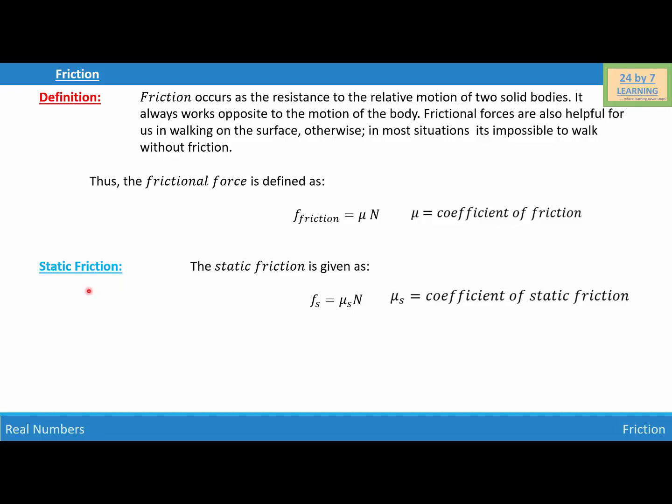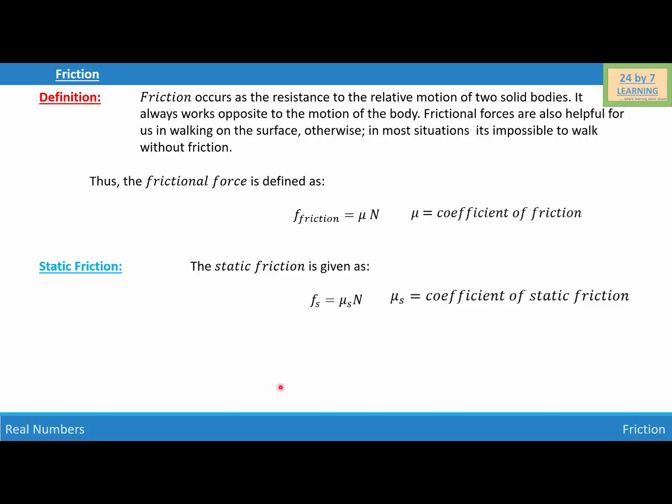The static friction works between two bodies when you try to apply a force and the body is resisting the motion. Basically, when you apply a force, there will be a static friction because you are applying a force but the body is not moving, because the body is applying a frictional force opposite to the direction of the motion, and the body doesn't want to change its position because of inertia. So at that moment, whatever frictional force is acting between two surfaces, that frictional force is known as static friction.